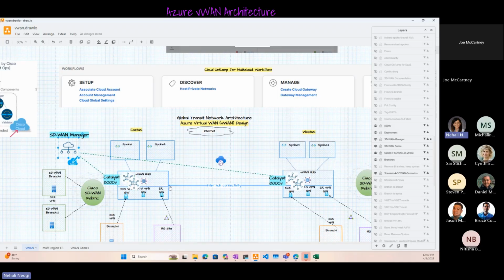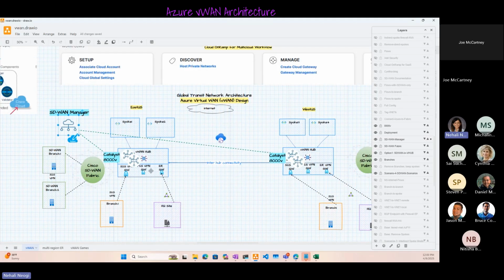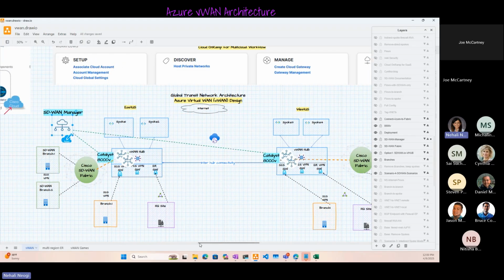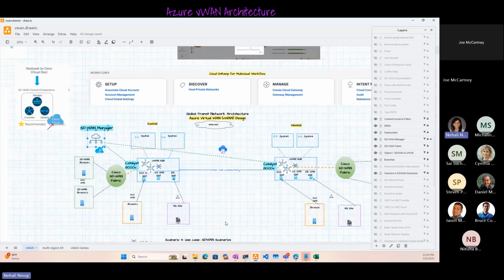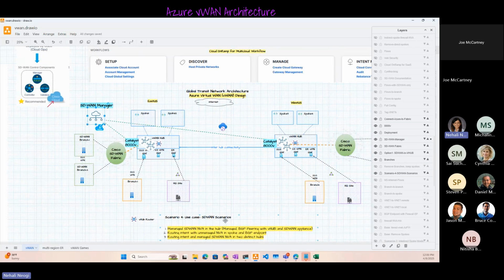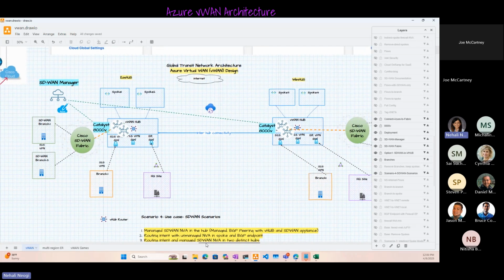I've shown the two icons over here. Nitisha mentioned the cloud gateways. These are deployed using the SD-WAN manager. The moment we deploy it, it will become part of the fabric. So this is a very seamless experience. Once you deploy it, it becomes part of the broader fabric. So with that, Cynthia, I'm going to turn it over to you to walk us through the different flows, now that everything's part of the fabric.